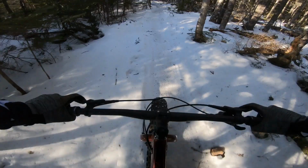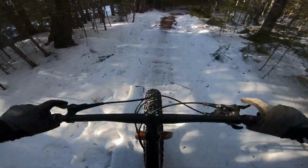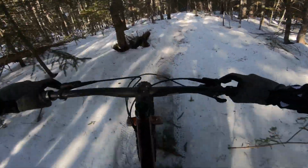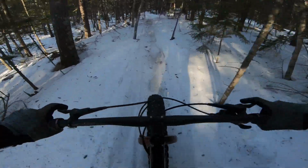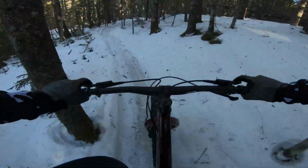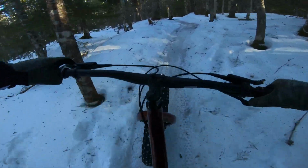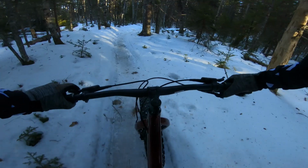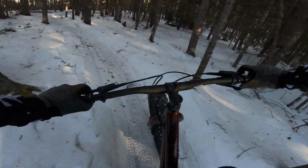I think some people are braver than I am, and will definitely ride this a lot more aggressively than I am. But I feel like going to work in the morning, so it's just gorgeous in here, really. I mean, something that's located essentially directly in town is able to provide 40 or 50 kilometers of trails on a year-round basis. It's just a blessing for the community.